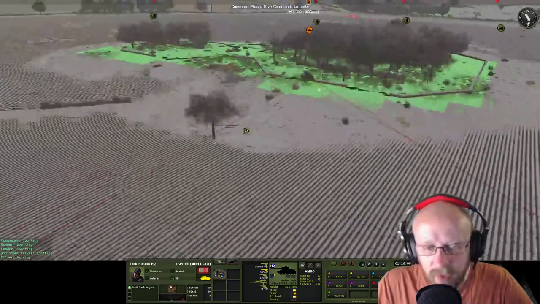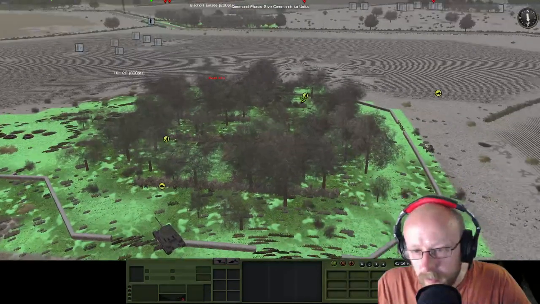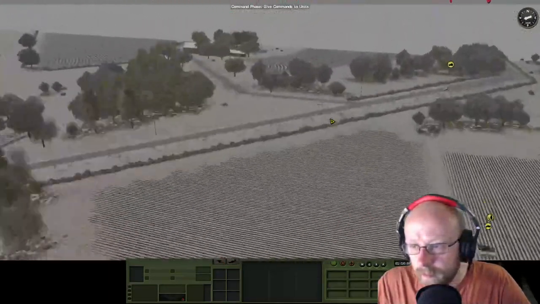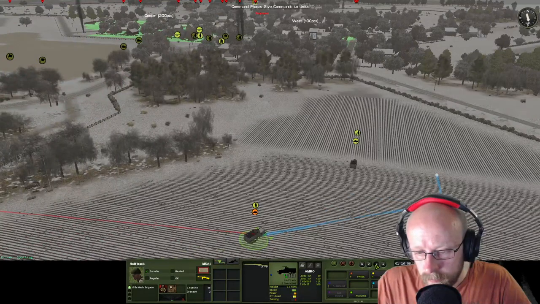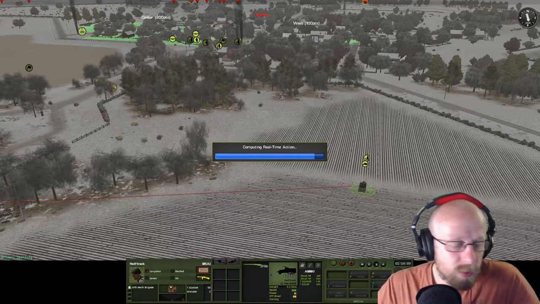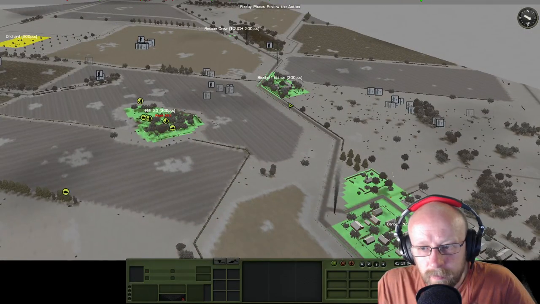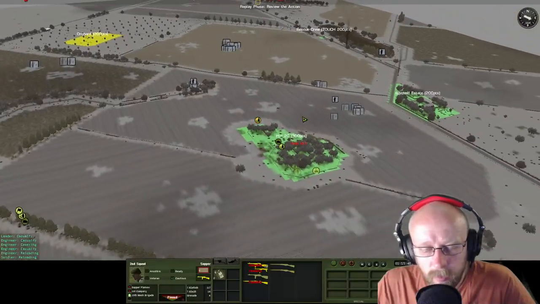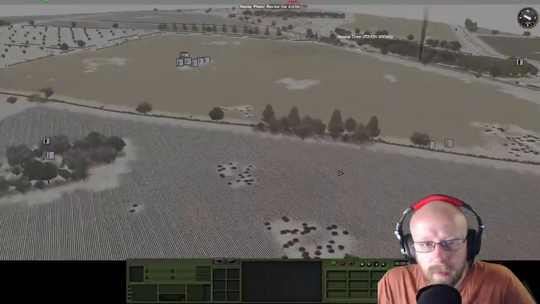Tank backed off, so I assume it got hit by a Panzerfaust. Can't see anybody. They can just open up with them 50 cals on the right. There is a tank somewhere, there's an assault gun somewhere to the right. Whoa, what did they get hit by? That was a Panzerfaust, I think.